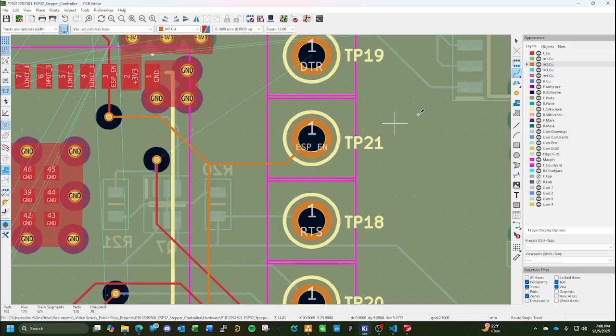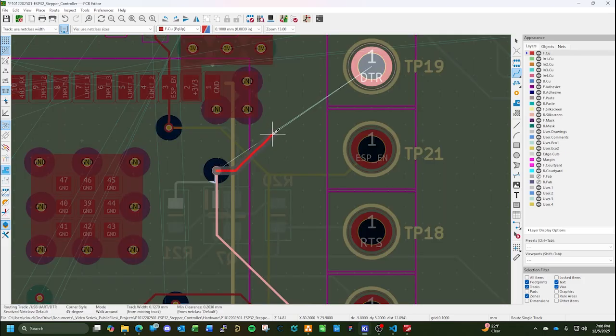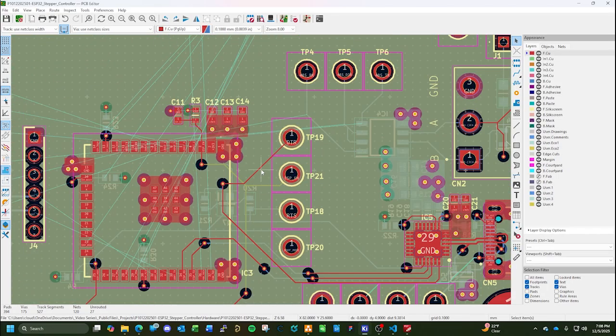They're not super mission critical. Top layer. There we go. Perfect. We're not going to change the name of these test points or put labels. We'll have documentation that covers all that.